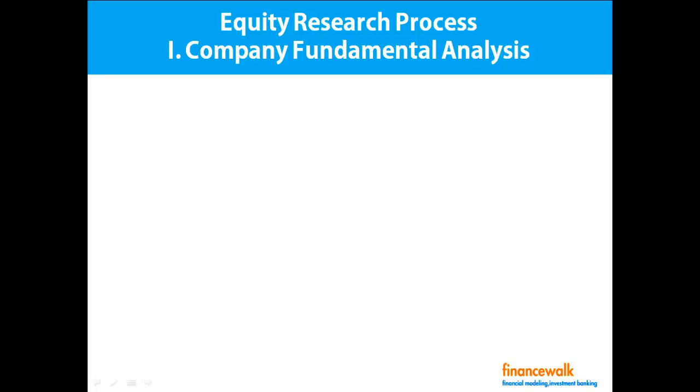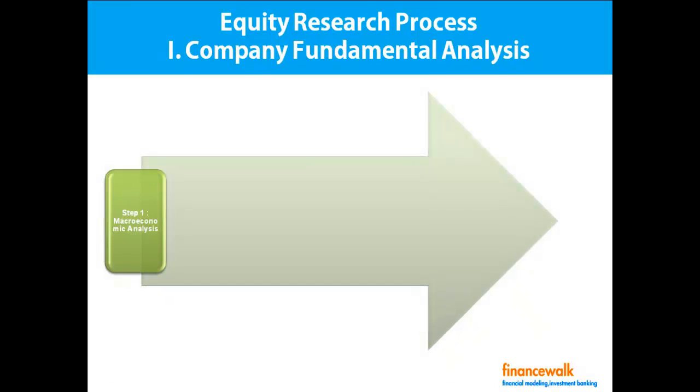Equity research process should be followed while researching any company. When conducting company analysis, analysts are expected to incorporate macro and economic analysis. First we'll start with company fundamental analysis. So step 1 is macroeconomic analysis. In macroeconomic analysis, what you need to check: interest rate forecast, market performance forecast, economic, political and related developments of interest to the investment community.